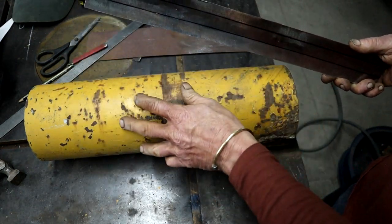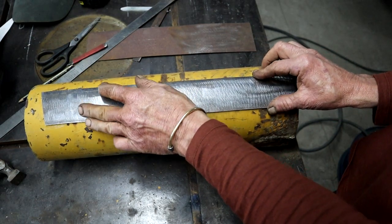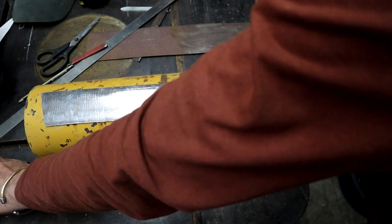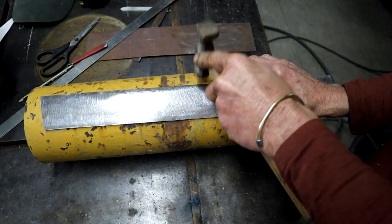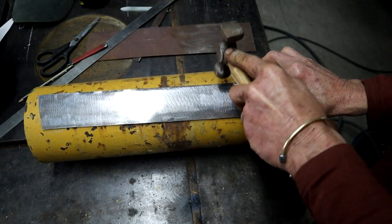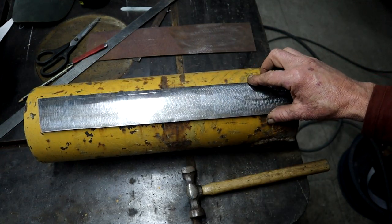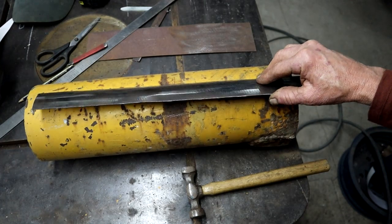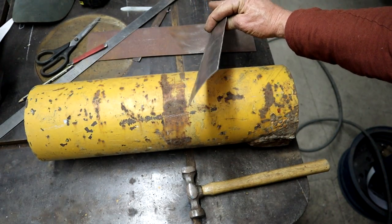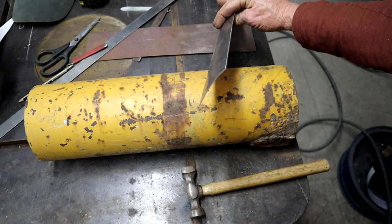And I found this piece of pipe. And now I have put it onto the piece of pipe, and then with the hammer I was just lightly shaping it. So it's not going to give perfect results, but if you look carefully, you can see some curvature in there. It's good enough for me.